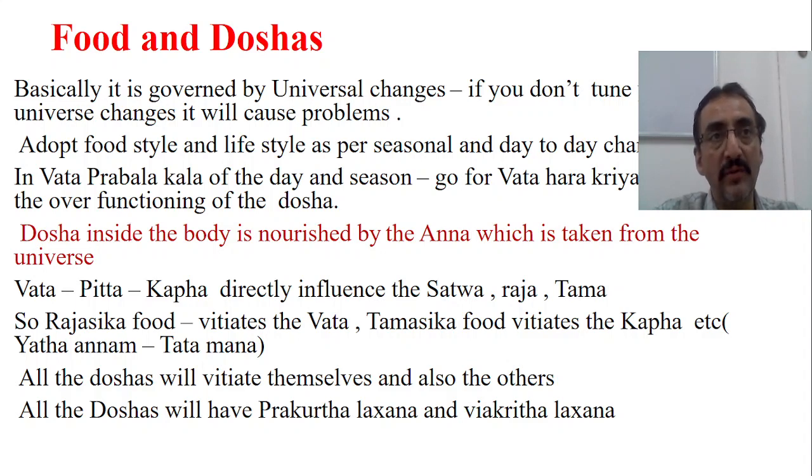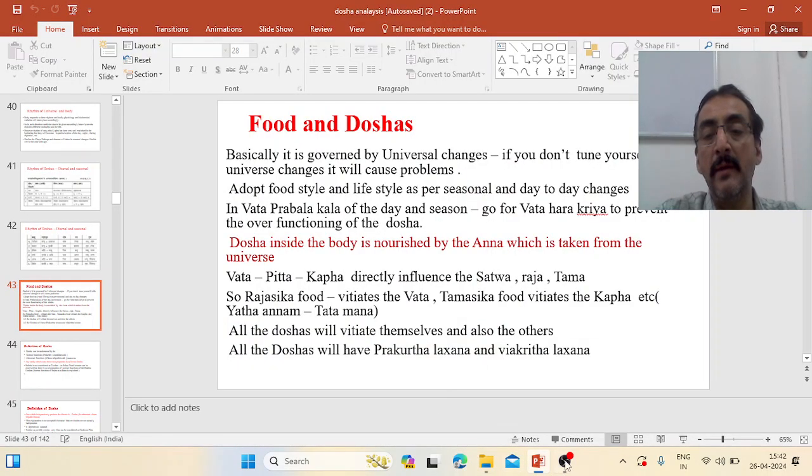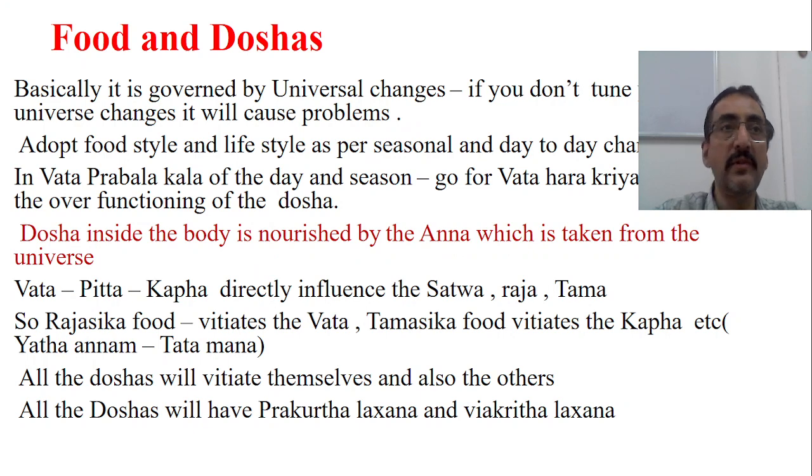The answer is doshas are formed from the food we consume. The food we consume is nothing but Panchamahabhuta food. So the origin of the dosha is basically from the food. Basically, it is governed by the universal changes. If you don't tune yourself with the universal changes, then it is going to cause problems.